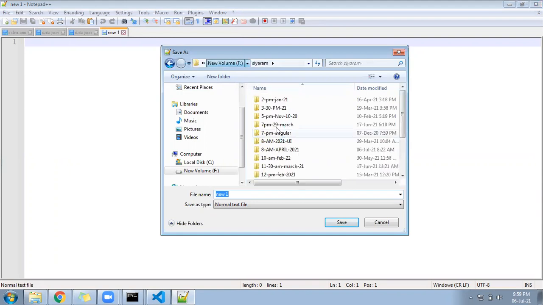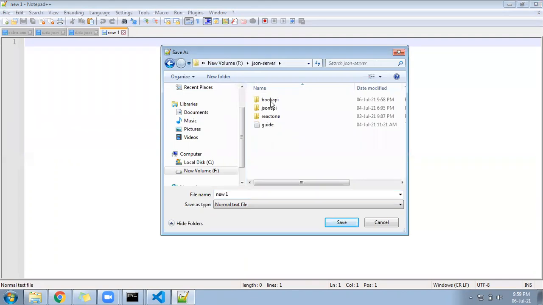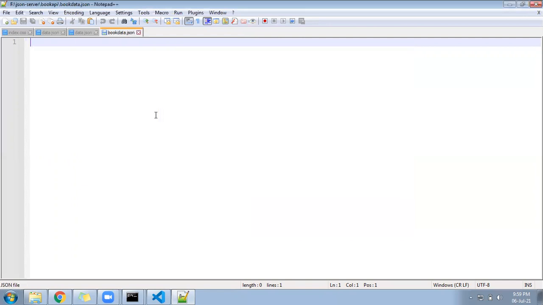This is my JSON server folder. Inside the JSON server, this is my book API folder. Inside, I will be creating one file called book data.json. Why did I give the name book data? Because all read, write, update, delete, I'm going to do under this file only. Let me increase the font size for you. This is my book data.json file.